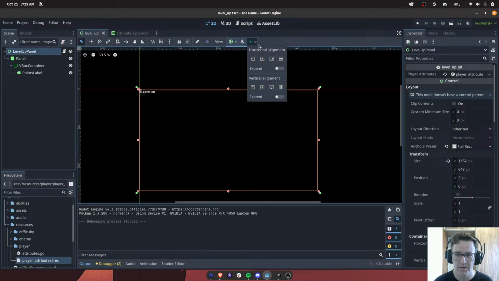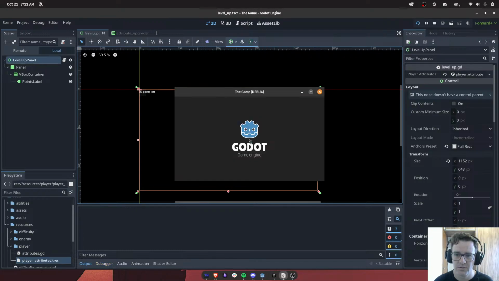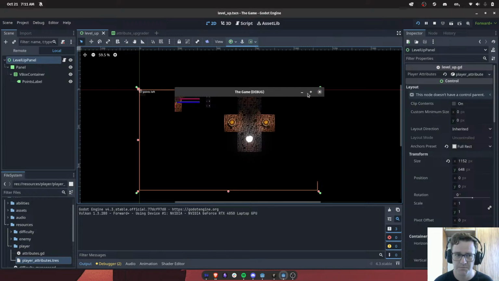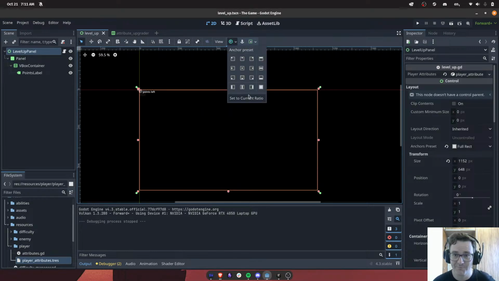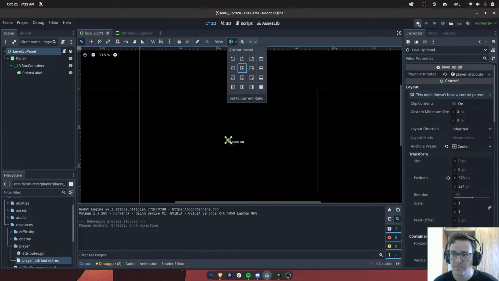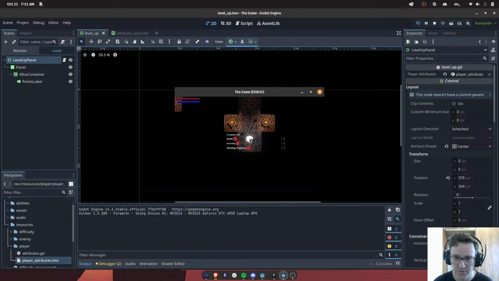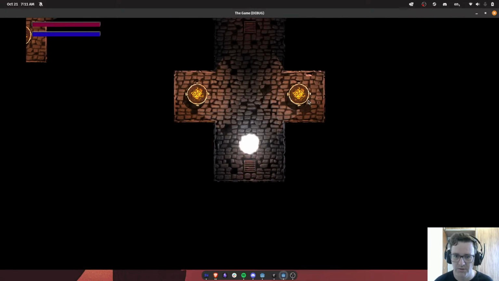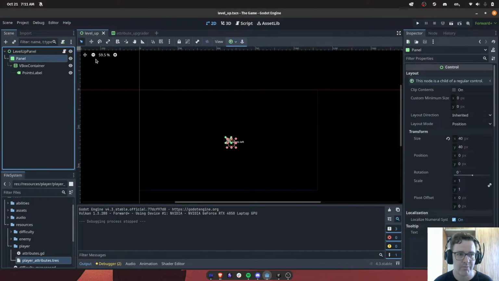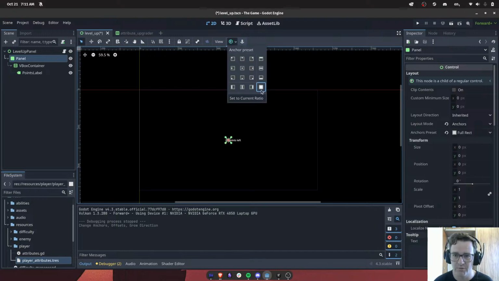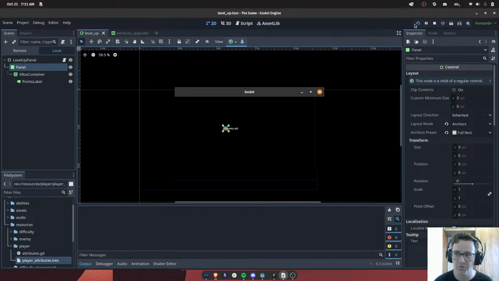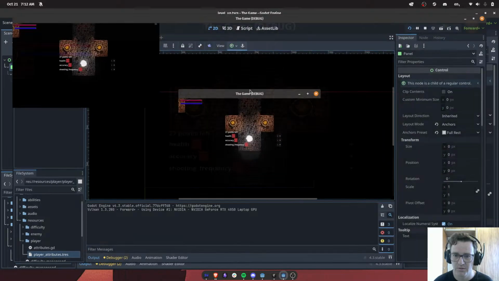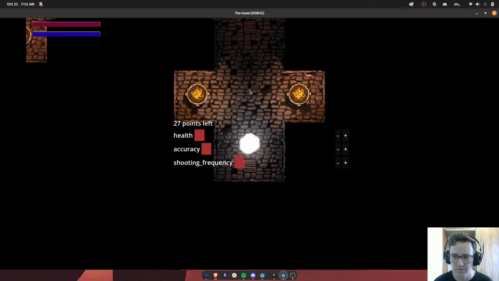So the main thing uses the entire canvas. What if I do this? What happens? Oh, there you go. Nice. And now I have to tell the panel to expand on it, right? It's a full rectangle inside the main controller. Nope.